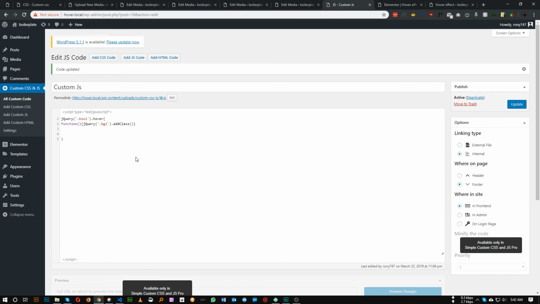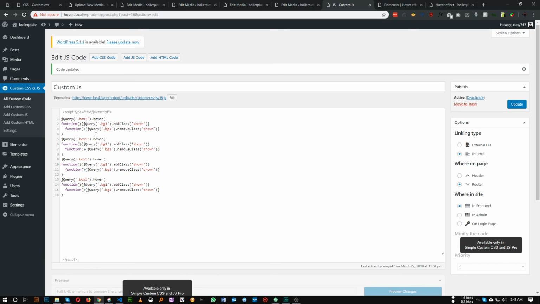You can name it any class. I'm giving it a name of shown, maybe. You can give it anything. So if I hover over box 1, the busy background one section will have an additional class called shown. Okay, great. And let's duplicate this line. If I remove our mouse cursor, instead of add class, let's make it remove class. So what it does: if I hover over box 1, first this class will be added, then if I move our mouse outside this box 1, it will automatically remove our class. So this was our jQuery. We just need to duplicate it 4 times, nothing else.